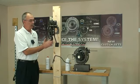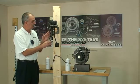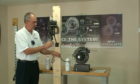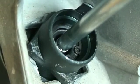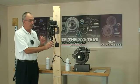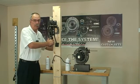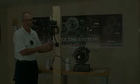Once it's installed though, you can go ahead and install the new push rod into the master cylinder. When you get it pushed in there and before you connect it to the slave cylinder, now you can tap on the clutch pedal and you can see just how little it moves. Remember, no more than 1/8, maximum 3/16 of an inch push rod or piston travel right here. This one's real firm. So we're going to go ahead and continue with the rest of the installation.